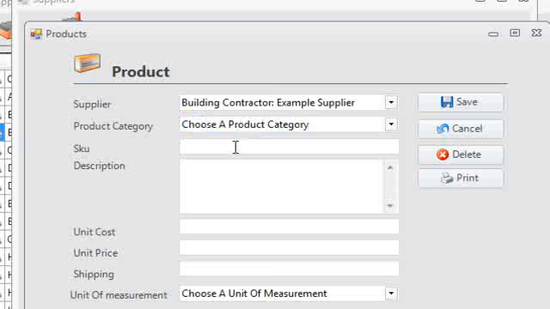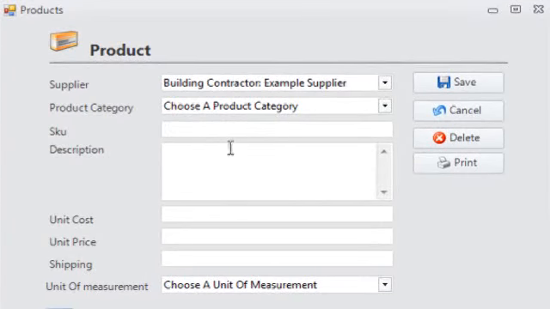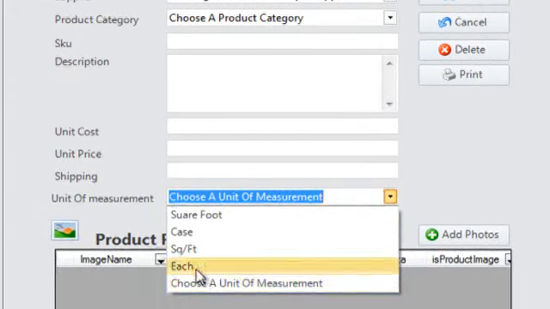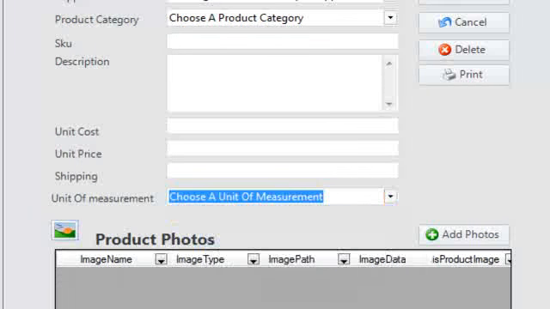Keep track of, say, some sewer pipe and some 8-inch water pipe, or an excavating contractor, or a painting guy that has 10 different colors of paint. You want to keep track of them. You go with the SKUs, put those in there, description, unit cost, and unit of measurement.